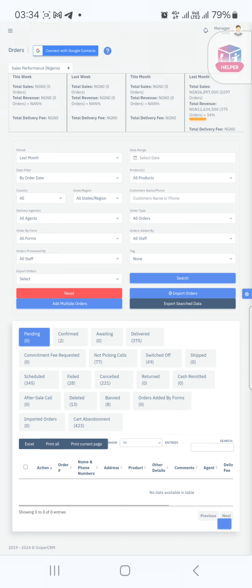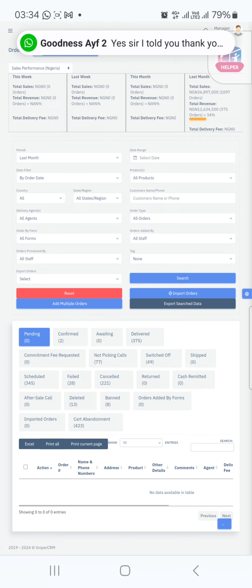Now, what customer reps do, which is the person on front end, is to confirm the order. As of now, nothing is in pending here because all the pending orders as of last month, of course, have been sorted out already. So what the customer rep in front end will do is to confirm this order.